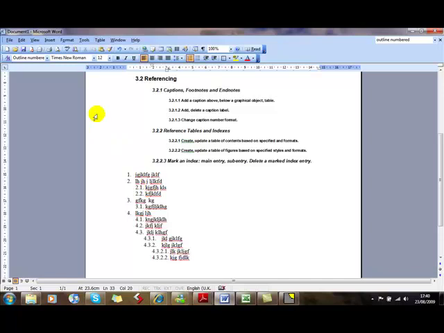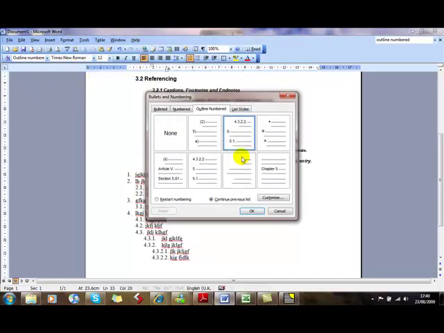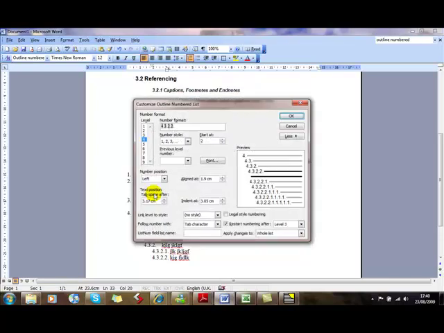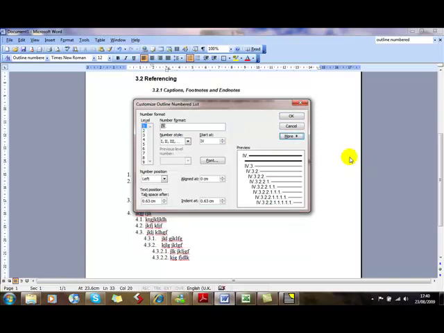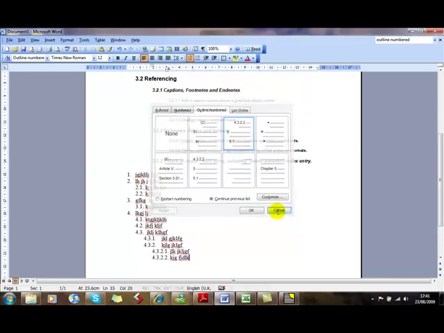One final thing to look at, if I go back into the menu system for bullets and numbering, and this time choose the customize button, you can see you can set up all those different levels, different number styles for each level, all your positions. Have a little look at that. You don't really need to be able to use those, but they're always worth having a look at. You should be having a look at everything. The main system is using the outline numbered. Okay, have a play, see how you get on.